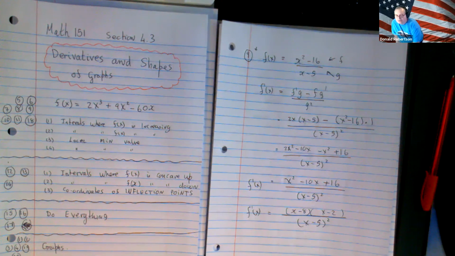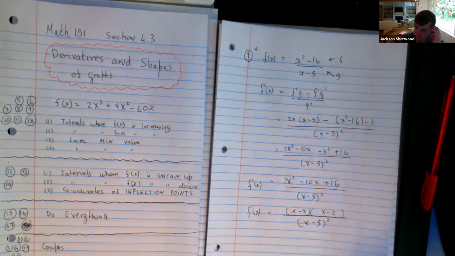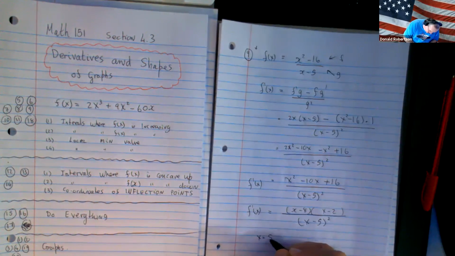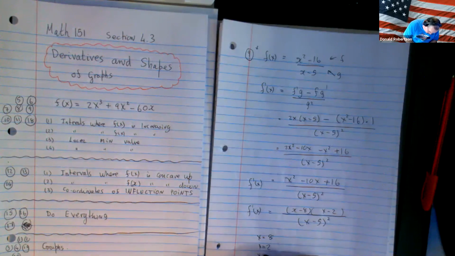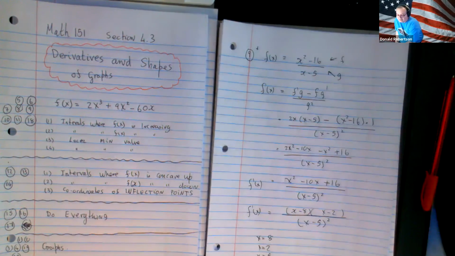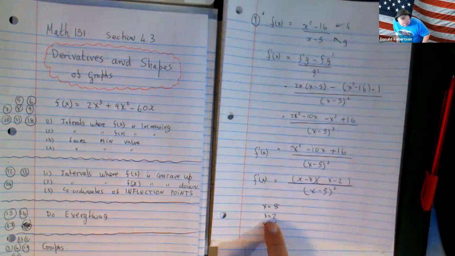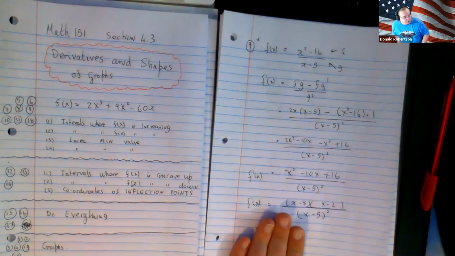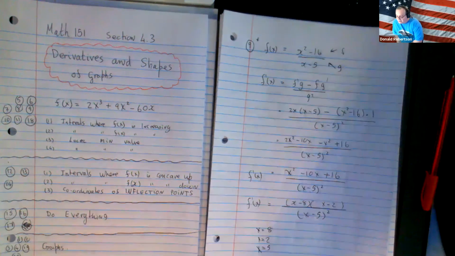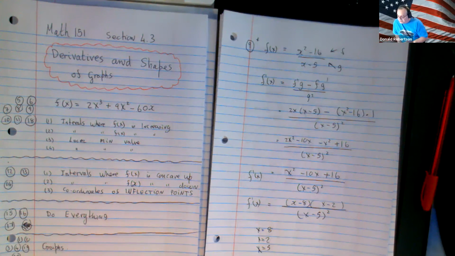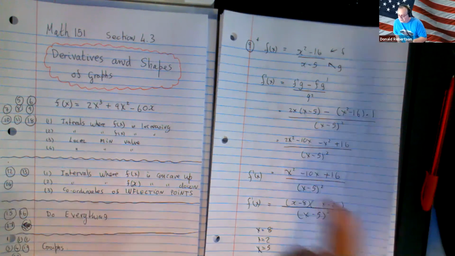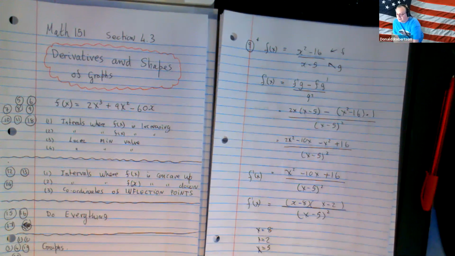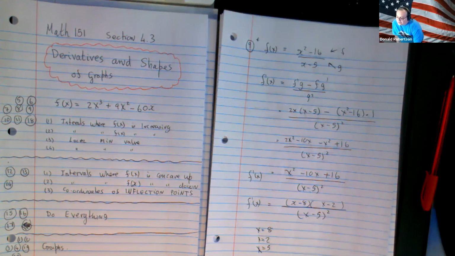How many critical numbers does this function have? Exactly, 3. And can I just write them down as x equals 8, x equals 2, and x equals 5? Two of them are because the derivative is 0, and the bottom one is where the derivative is undefined. Now, at this point, if we had time, wouldn't I do another big number line? Wouldn't I break it up into bits, doing test points and saying this bit's plus, this bit's minus, this bit's plus, this bit's minus, and then we could go and answer all the questions?